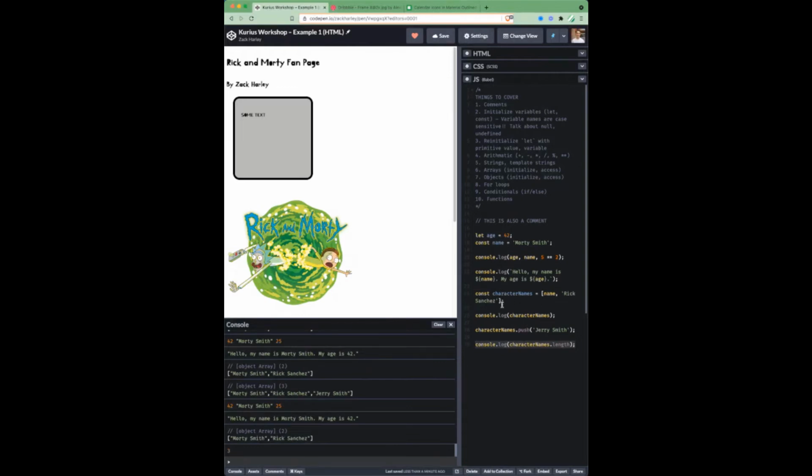So for example, if we also wanted to, I mean, it wouldn't probably be a good idea, but we could also store a number in with our character names. It wouldn't make any sense because our character names array should only store character names. But this is just to show you that you don't have to only store one value type in there. You can store whatever you would like.